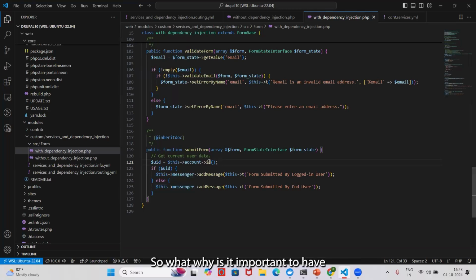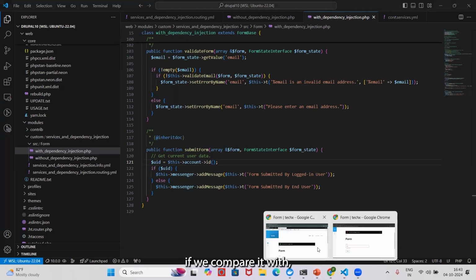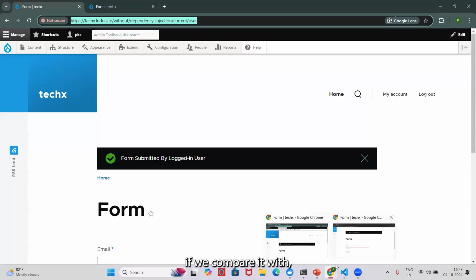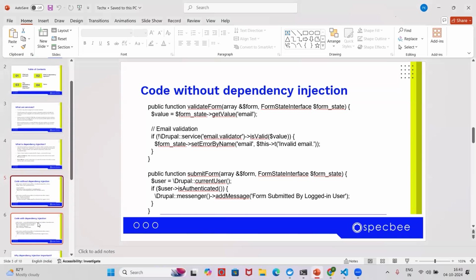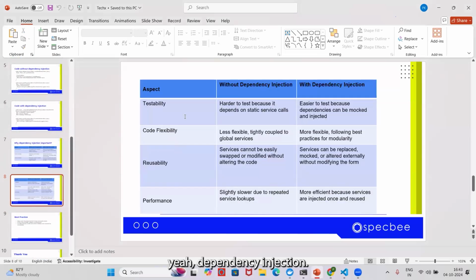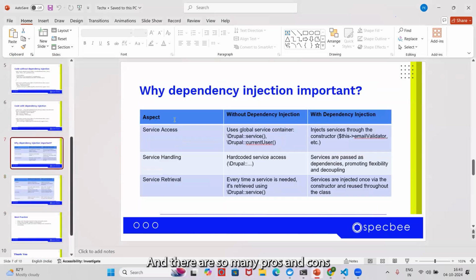So why is it important to have dependency injection? There are so many pros and cons when it comes to with and without dependency injection, so here are some key points. Without dependency injection, we are making use of the global service container, that is Drupal services or Drupal user current.